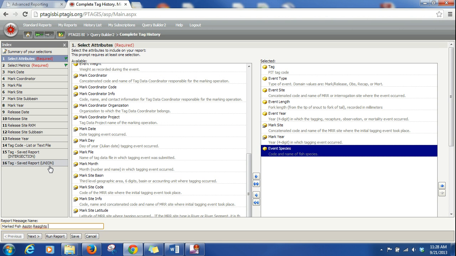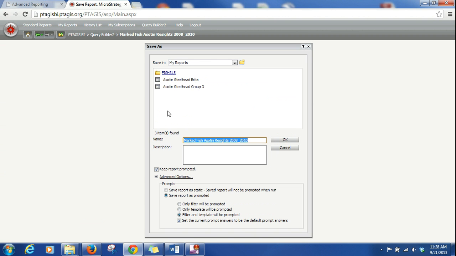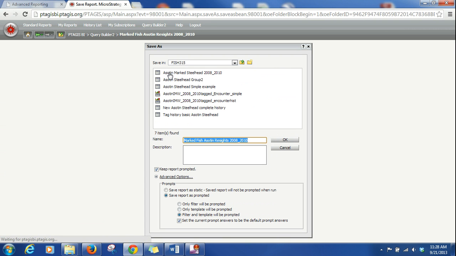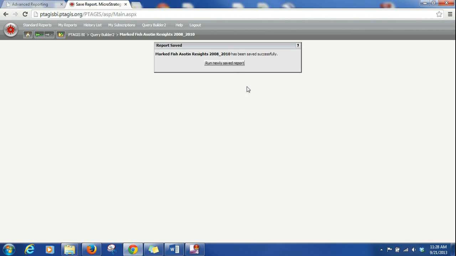I've just used up a lot of different names, so I'm trying to think of something original, 2008 through 2010. And we'll go ahead and save that report. At this point, it will ask you where you want to save it. You can create a new folder. I already have one for this class, and I'll save it in there. Keep all the defaults, and then run that newly saved report.